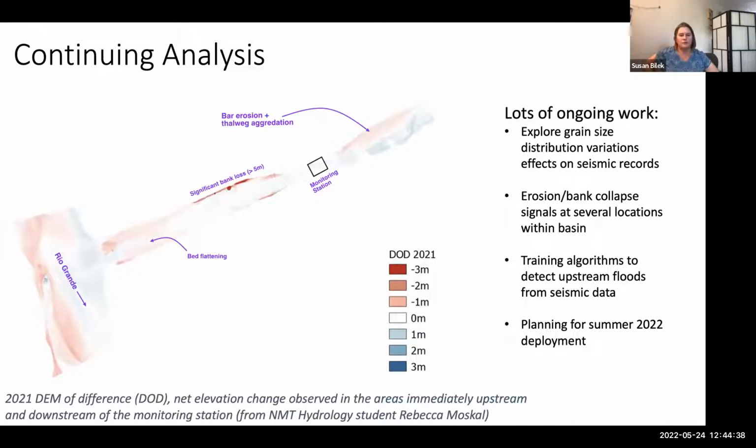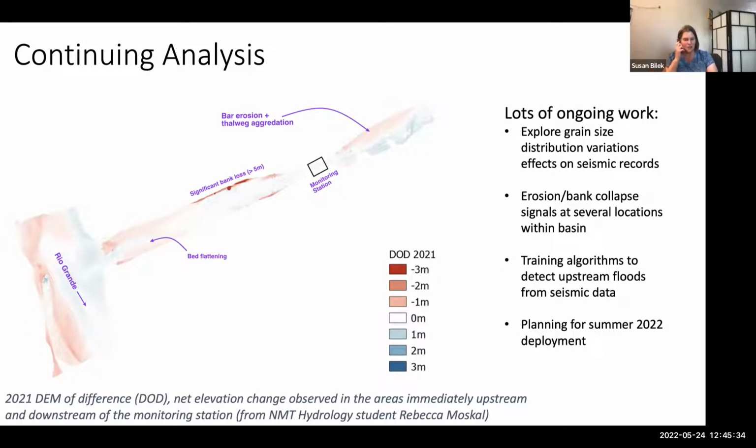Okay, to wrap up this section of the talk, I just want to highlight some of the ongoing work at the site. Many students have been working hard to characterize the grain size distribution from each of the flood events so that we can incorporate that with the seismic data. I'm also looking at a variety of other signals within our seismic data that are unique to the events of last summer. We had several large floods that led to a sudden bank collapse. The evidence is shown here in this drone-based DEM, which shows the difference in elevation over the season. In some areas of the outlet station, we had pretty significant bank loss of over 5 meters. They were captured very close, worryingly so, to the seismometers.